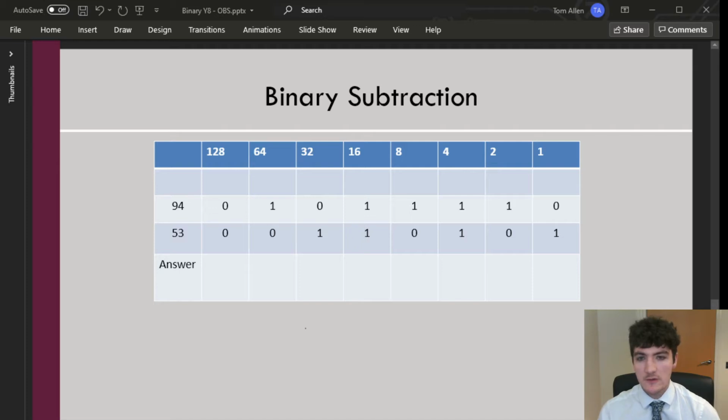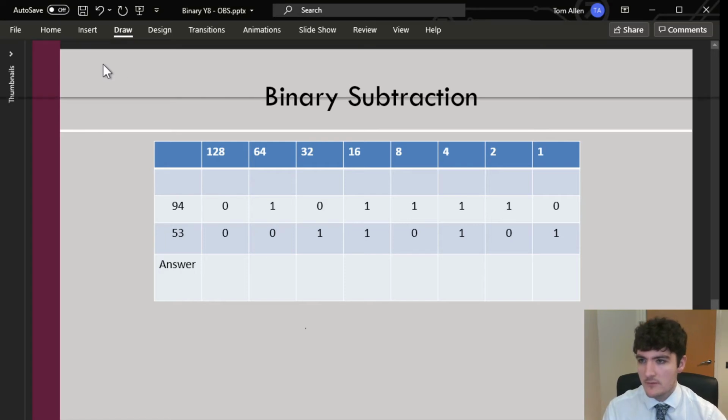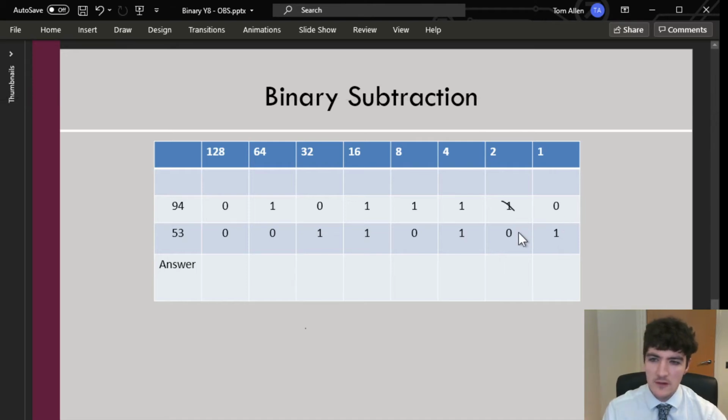Don't worry about the bigger number too much, it's exactly the same process, just got to do it more times, so that's fine. I'll get my little pen out again. We start off on the right hand side, we've got 0 minus 1. Now we can't do that, so we need to cross off from here. We'll pop a 0 there and pop our 2 little lines here so that we know that it's actually 2 because of where it's come across. So we go 2 minus 1 is 1, 0 and 0, which is 0.